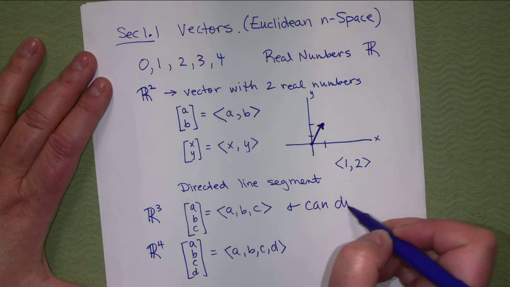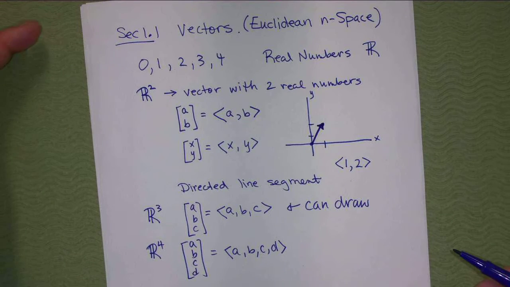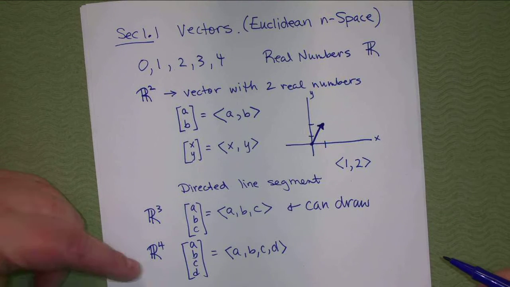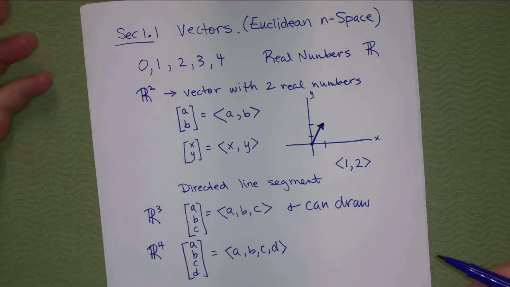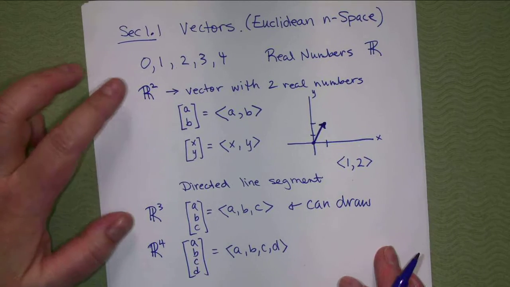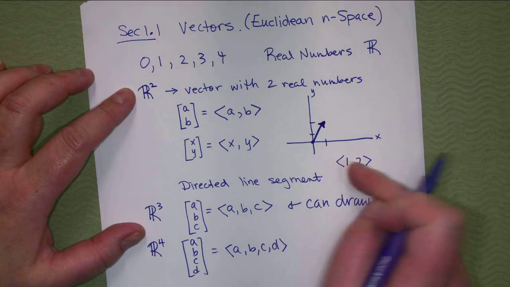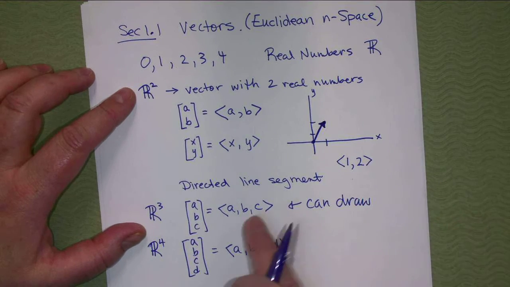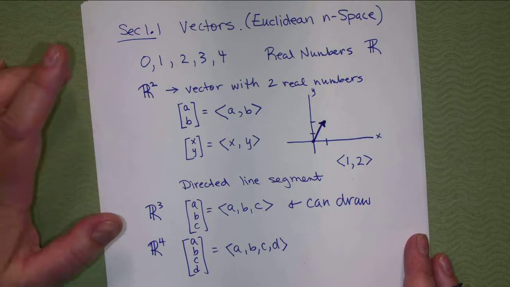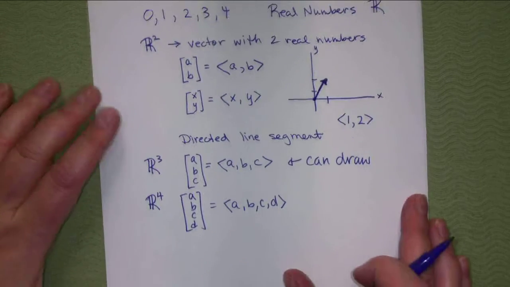We can draw something in 3D. We can't draw 4 dimensions. So anything bigger, R5, R6, we wouldn't draw. But you could still do some of the algebra with it, adding vectors in R4, or subtracting vectors, or multiplying vectors. We could do some of the algebra with it, but we wouldn't be able to actually draw it and see what it would look like. But R2 and R3 have representations that we can look at on a picture. So we will draw R3 later. I'll show you how that works.